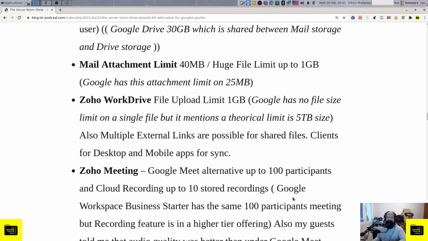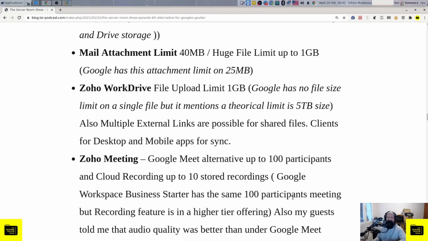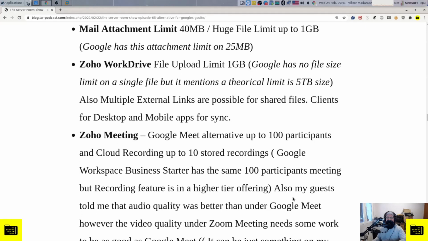The mail attachment limit is up to 40 megabyte with this package, and there is also a huge file limit up to 1 gigabyte. Google has this attachment limit at 25 megabytes. Zoho Work Drive's upload limit is 1 gigabyte.